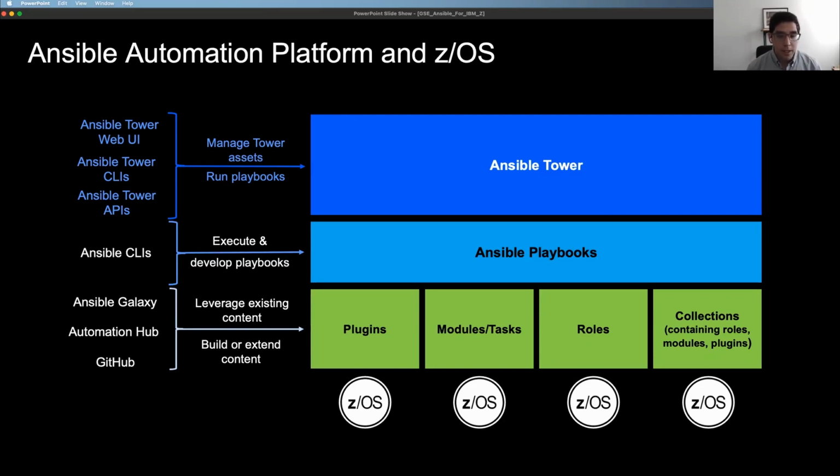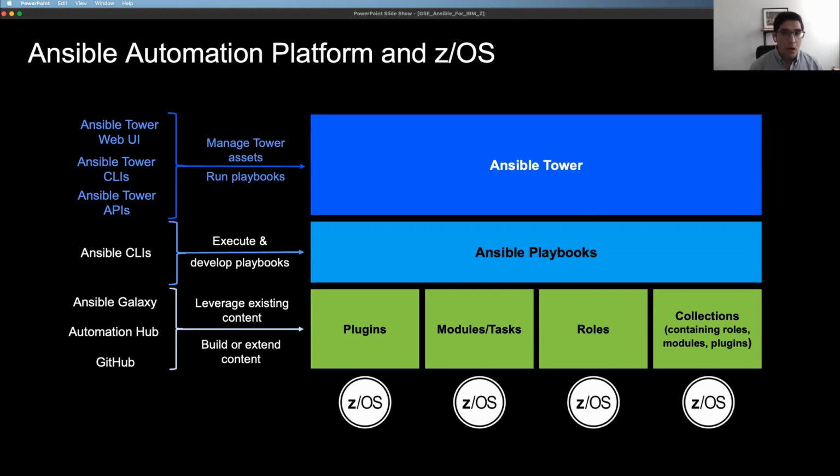You can automate pretty much anything that has an SSH endpoint, or even if it doesn't, such as network devices or other types of devices, where there are specific Ansible modules and plugins intended to interact with those pieces of hardware. That's one of the values of using Ansible: you can have a consistent automation framework across all of your platforms, across all of your hardware and your enterprise as a whole.